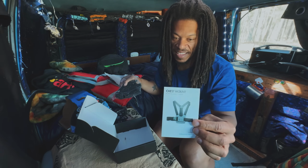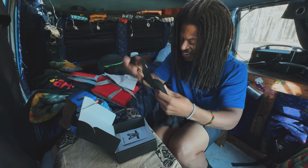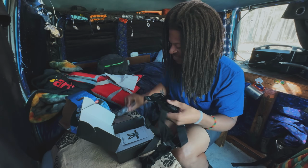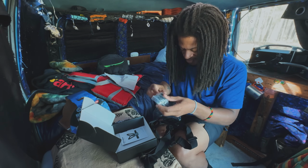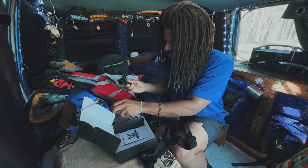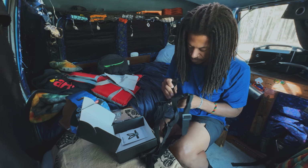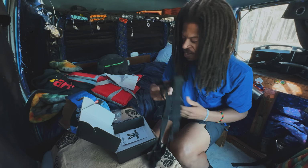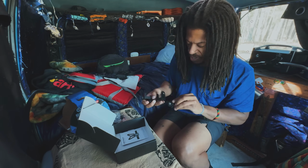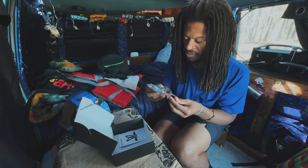It looks like that. So this is gonna be so awesome. I just have to figure out how to use this and attach this and all this good stuff. But we'll figure it out. I'm not gonna play with this too much yet. I'll figure this out. I'll read the instructions and we'll get going, because I'm pretty sure that I might have to use one of these attachments.